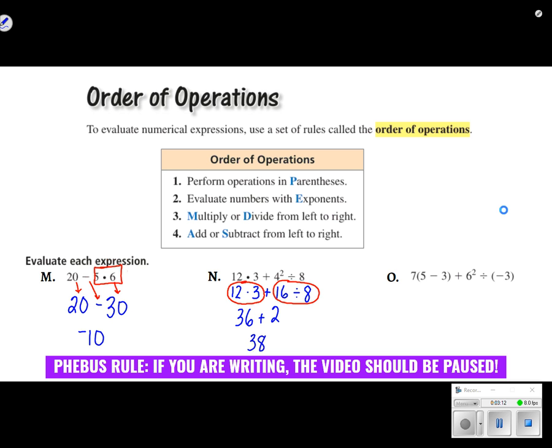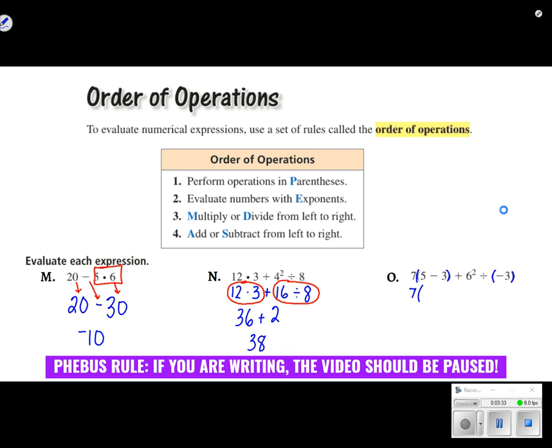All right, let's look at the next one. We're going to do our parentheses. Now we have 2 sets of parentheses, but this set right here only has a -3 in there. They're more there so that you don't lose that negative. These parentheses right here, though, we can subtract with them.